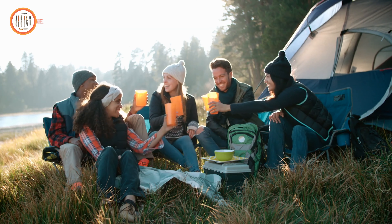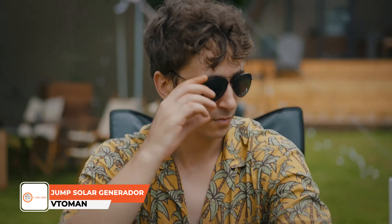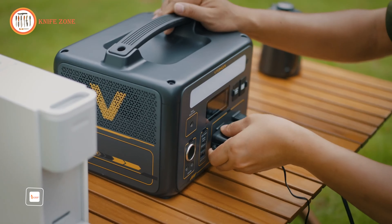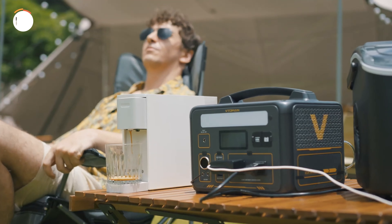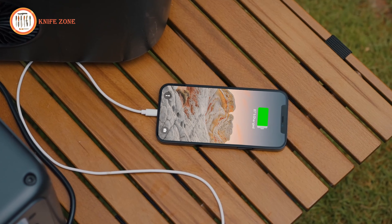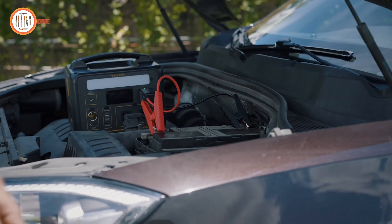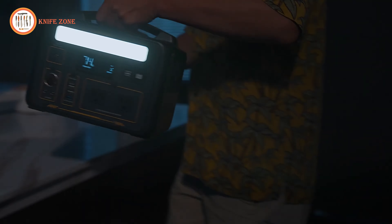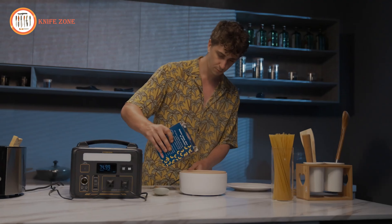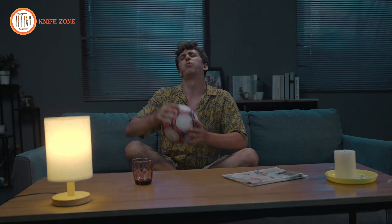Access to reliable power is crucial for enjoying outdoor adventures or ensuring comfort during power outages. Introducing the VTOWMAN Jump Solar Generator, the ultimate portable power solution for various settings, from wild camping trips to cozy indoor use. With a robust output of 600 watts and a capacity of 299 watt-hours, expandable to 939 watt-hours with an additional battery, this generator can simultaneously power up to 9 devices. Whether you're brewing a hot coffee in nature or streaming your favorite show at home, this generator keeps you connected and energized. Equipped with a super safe life BMS protection system, the VTOWMAN Jump ensures your devices are safe from potential hazards. Its convenient 3-input mode allows for easy recharging and its jump start feature makes it an invaluable tool for roadside emergencies.